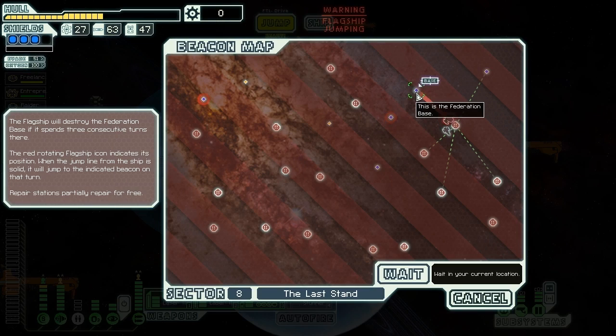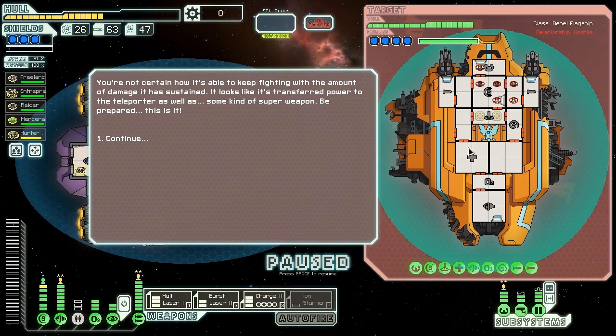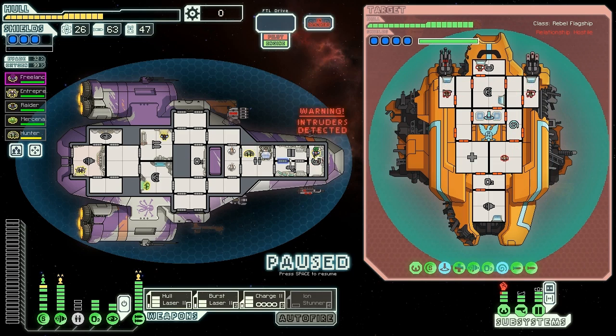This is the final wave with the Zoltan Overshield Super Mega Charge Blaster Mega Death Lasers. I don't know if we can beat these guys, but we're going to give it our best shot. We're not certain how it's able to keep fighting with the amount of damage it sustained. Looks like it's transferred power to a teleporter as well as a super weapon. Here they come. And they are going to just spam the heck out of us. And they did mind control our captain too, which is not a great start. Hopefully they don't go... Okay, that's actually fine.